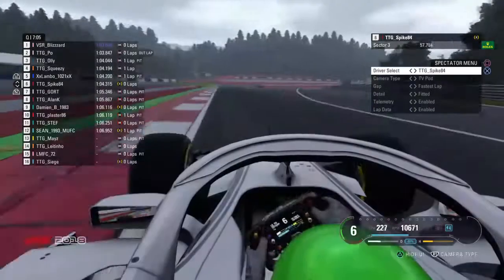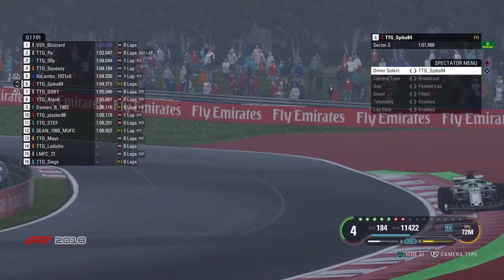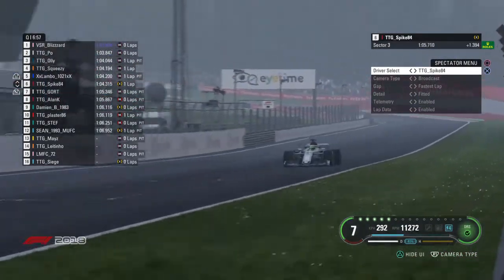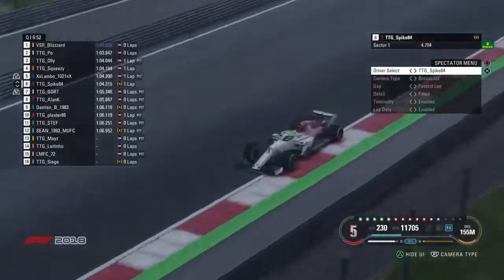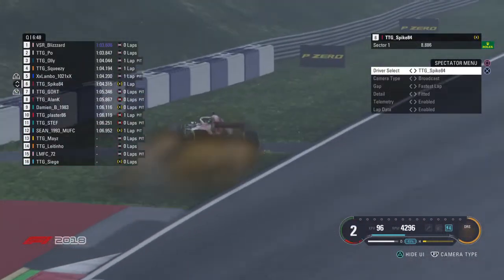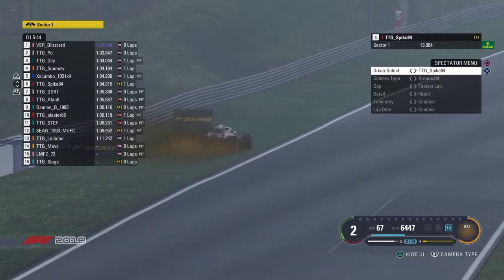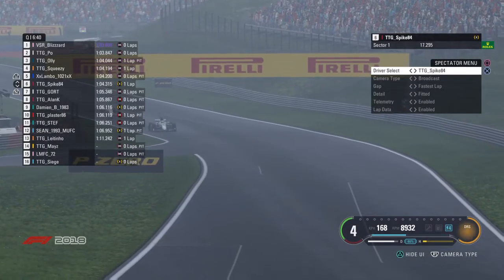Obviously, with these tyres... Oh, he loses the back end there. Ooh, bit of a scary moment for Spike there as he just lost that back end. Didn't want to stick to the ground at all. And that rather put a spanner in the works for his lap time. He lost a second there. But I don't think that was all down to the spin. As oh, he's lost the car again. Can he keep it out of the wall? Yes, he can. A little bit of a sketchy session so far for Spike. He finds himself P6 at the moment.